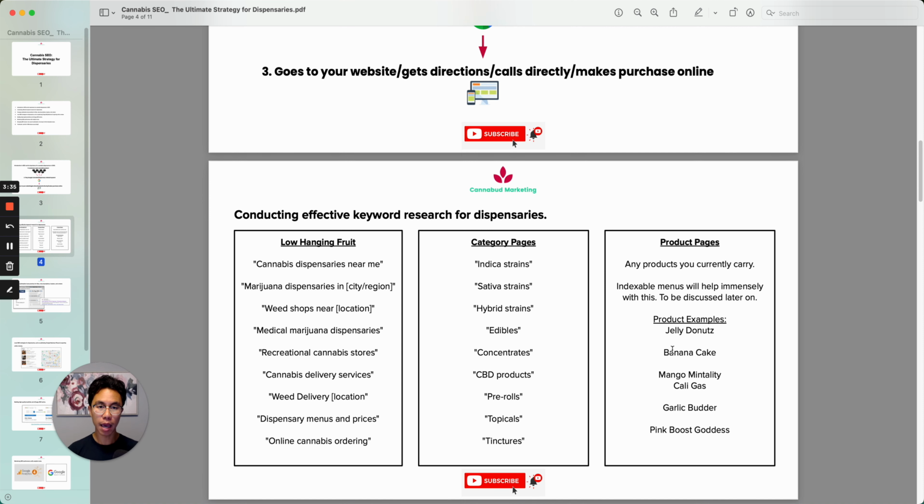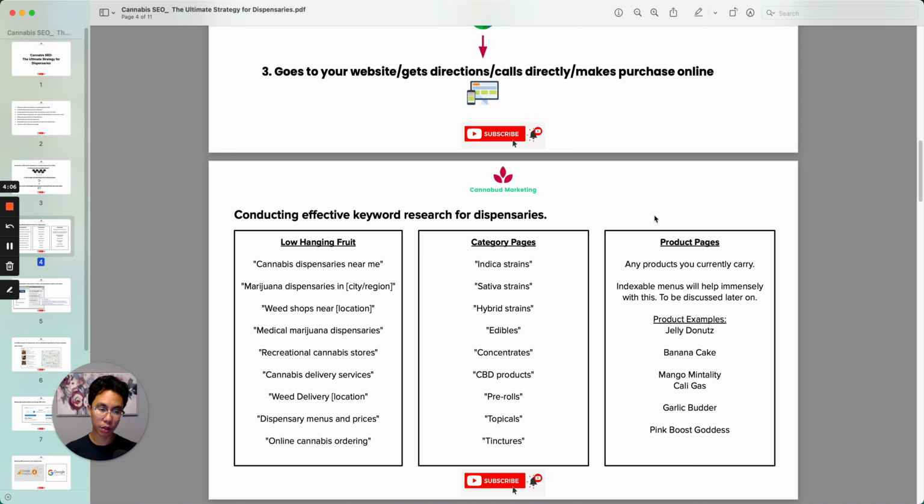And the way your website is probably currently set up, unless you're fully up to date on the SEO stuff, is that your website is built on, let's say, Dutchie, right? And if you have the basic level of Dutchie, it's just an iframe embed. And what that means is that your products aren't actually being seen or indexed by Google. And if you have 1,000 different products, there's a lot of opportunity lost, right?